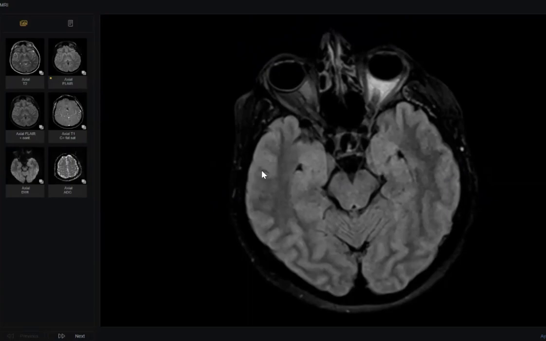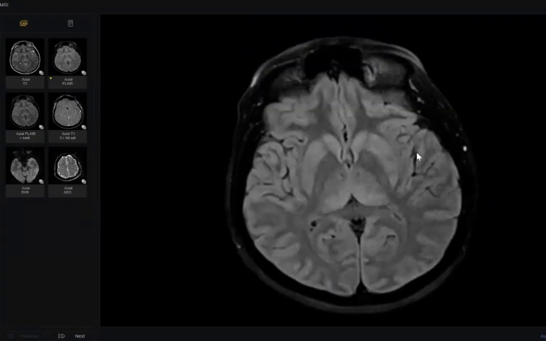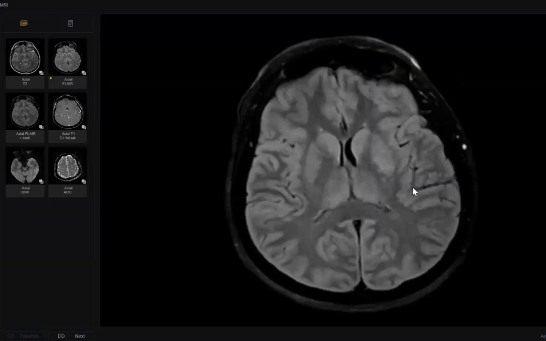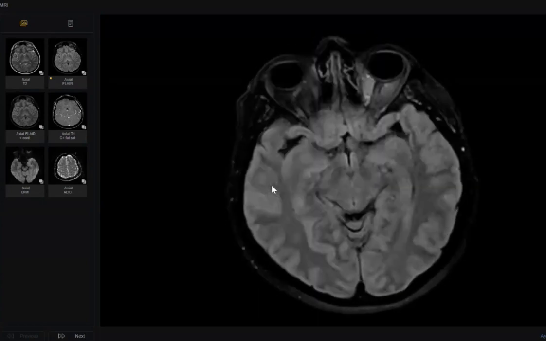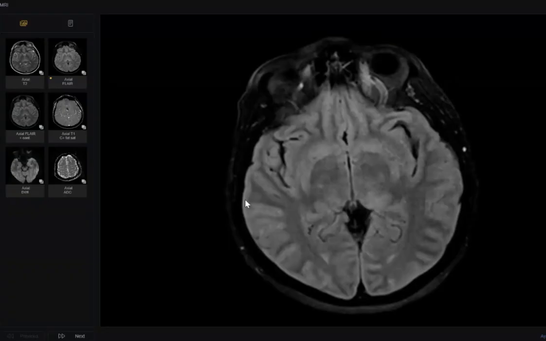There is an effacement of the sulci. There are no sulci. The sulci are filled with high density or bright signal fluid. Why? Look here. The sulci should be like the CSF here. This is the normal sulci. But here the CSF in the sulci failed to be suppressed. Why? Because there is proteinaceous material, whatever, there is abnormality here. Okay, this is the way.